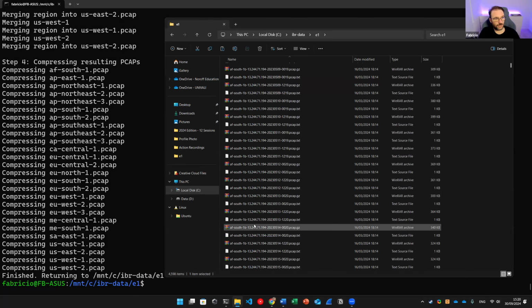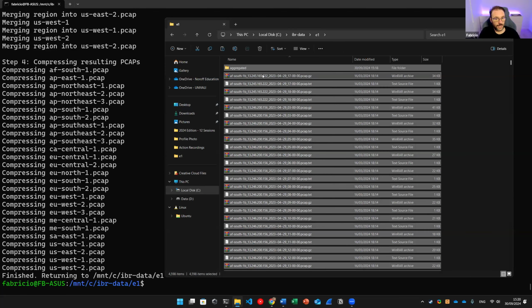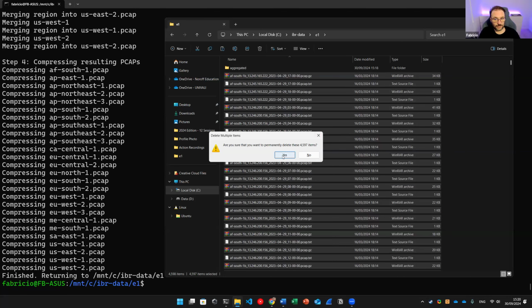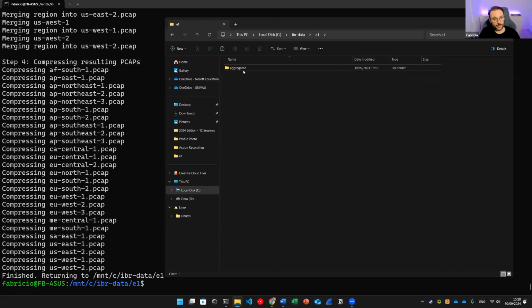Just to show you that you can be confident that what you have done is the real deal, I am going to select every file in the main directory except the aggregated folder. We can do this on Linux or on Windows, it doesn't matter. But just to make it more visual, I am pressing Shift Delete. Notice I am deleting 4,000 files, except the aggregated folder, of course.